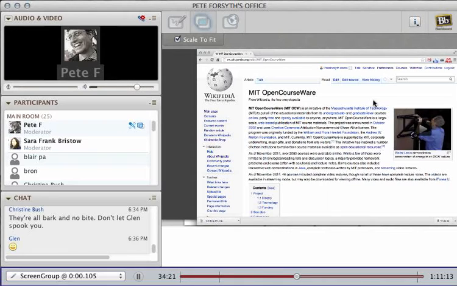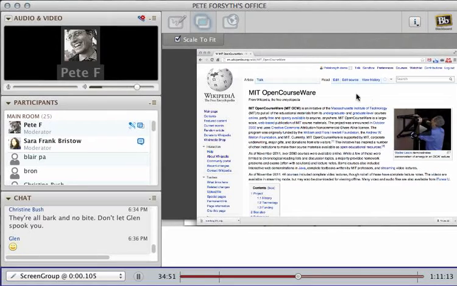In fact, many people use the term OpenCourseWare synonymously with open educational resources. It's a similar concept, and some would say it's the same concept. But MIT OpenCourseWare is its own distinct project and is a collection of free educational resources that people all over the world can use and reuse in a variety of different classes.